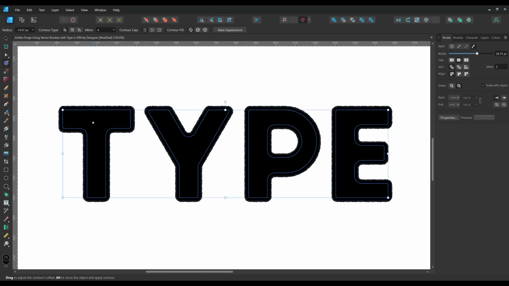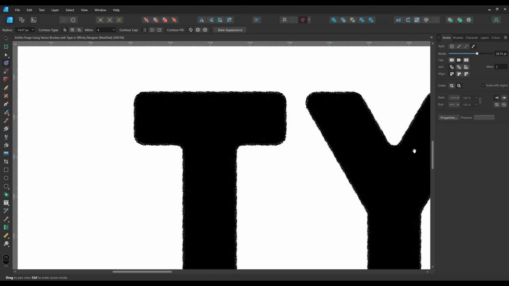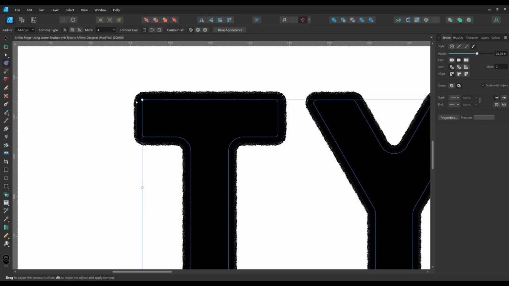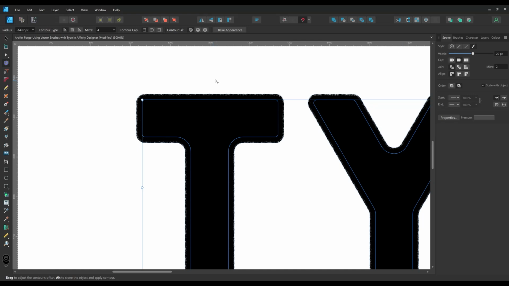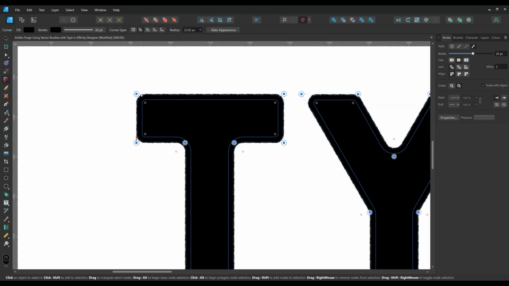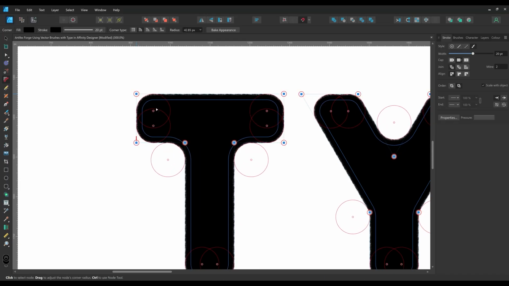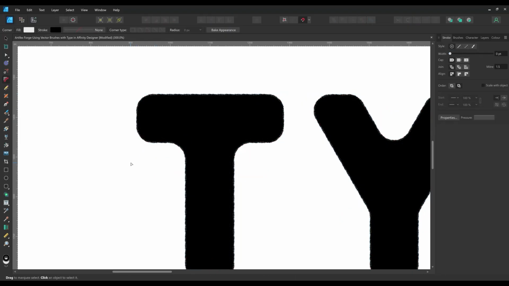The downside with using the contour tool to shift the edge inwards is that it may distort the brushes at the corners. But as I said in the previous step, you can adjust the stroke weight, corner radius, and the contour offset to get a balance you're happy with. If you'd like to learn more about the contour tool, check out our tutorial. You can find a link in the description below.